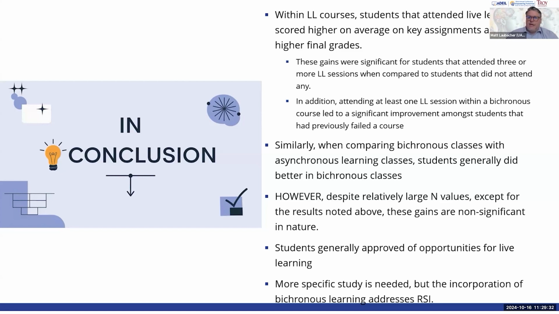It's found that students who attended at least three live learning sessions within these experimental courses had statistically significant improvements on key assignments when compared to students who had not attended any sessions. In addition, statistically significant improvements in course GPA were observed for students who had previously failed a course, demonstrating the importance of this approach to struggling students.